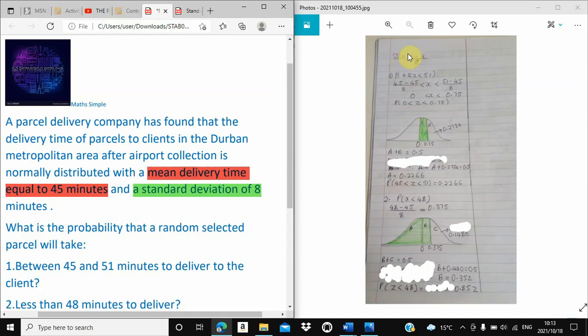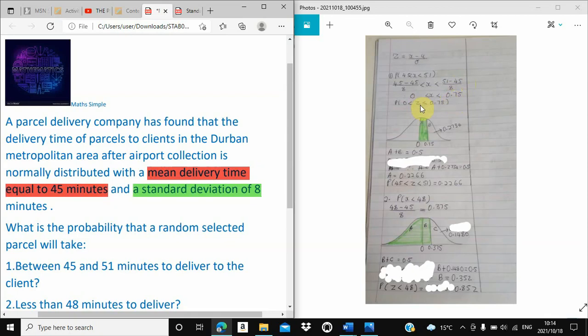Don't forget that in our normal distribution, when we standardize x, we say x minus mean divided by the standard deviation. Since we want the probability that our delivery will be between 45 and 51 minutes, here we denoted this by x. X is in between, then we said 45 minus 45 divided by 8. Here's our 45 minutes, here's our 45 of mean, divided by 8, which is the standard deviation, equals 0. On this side we said 51 minus 45 divided by 8. Don't forget that this 51 is our minutes, this 45 is our mean, this 8 is our standard deviation. There it was equal to 0.75.